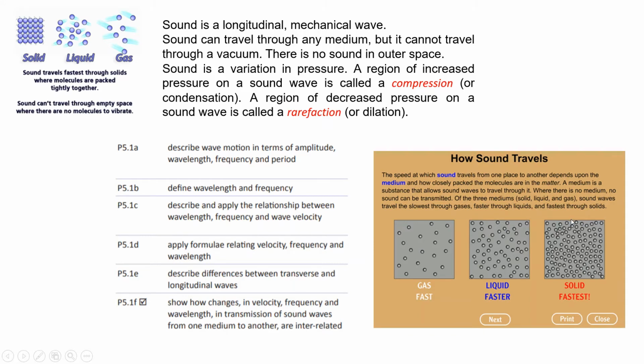Because in a solid the atoms are closely packed together, the energy transfer will be easier. Sound won't be able to travel through a gas, because we can assume there's empty space. Is it really empty? Well, compared to a solid it will be more empty, because in a solid the atoms are really close together. In a gas, the atoms are far away. So sound can't travel through empty space where there are no molecules to vibrate. In a solid, the sound will travel faster.